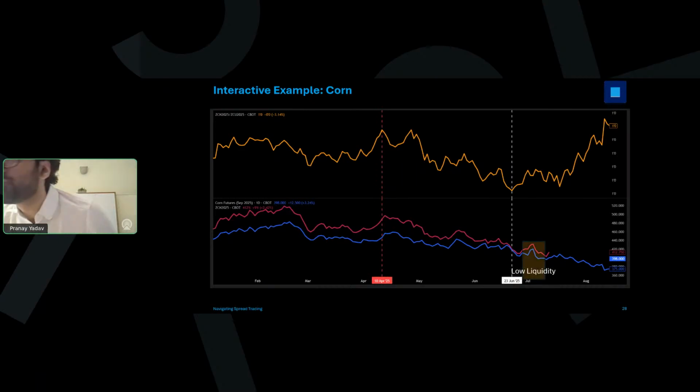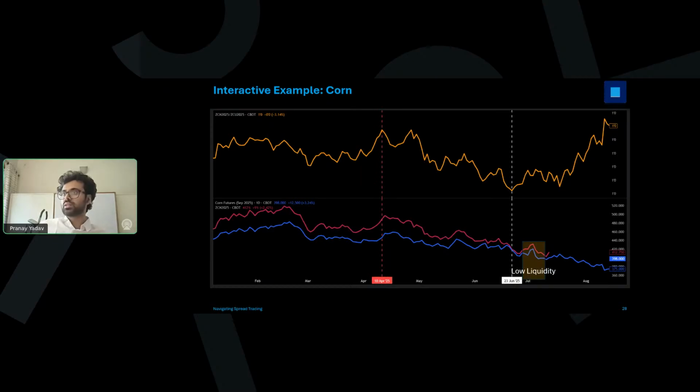The other sort of risk that I would like to emphasize here, because I've plotted on here both of these contracts, right, is that during the period after we exited this hypothetical trade, this trade did continue, right? It's not like the contract expired on the 23rd of June. The June contract in this case was still active for about another month or so. Nevertheless, that contract had very low liquidity during that period. That low liquidity represents liquidity risk. That means that during the close to expiry period for a futures contract, you want to avoid holding that position.